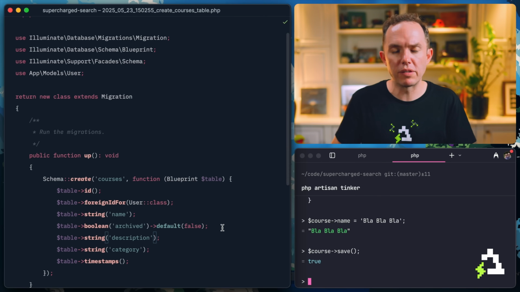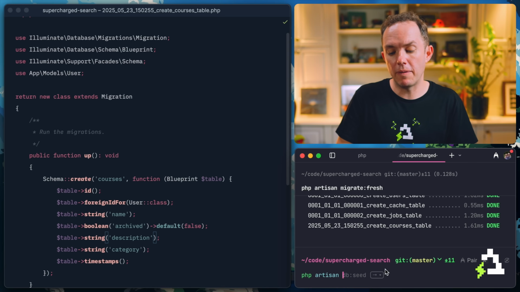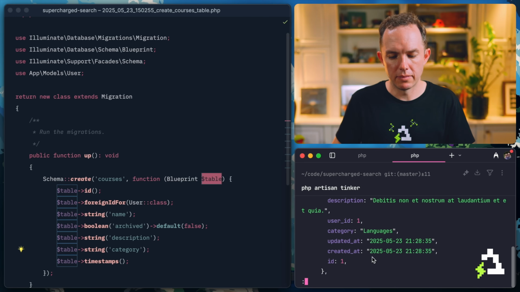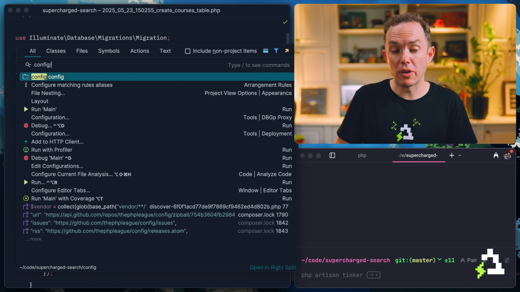Okay, so let's repopulate everything and then update our schema. Back to the terminal, I'm going to run a migrate fresh. And then once again, if we open up Tinker, I will say very quickly, give me 500 courses. All right, that's done. So now let's go back into our schema.